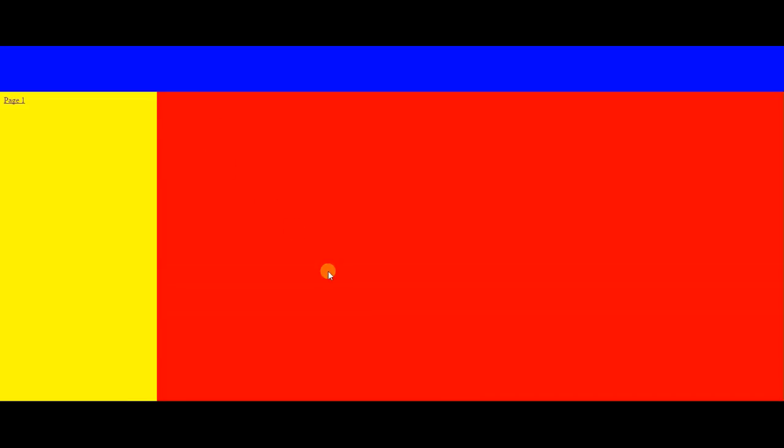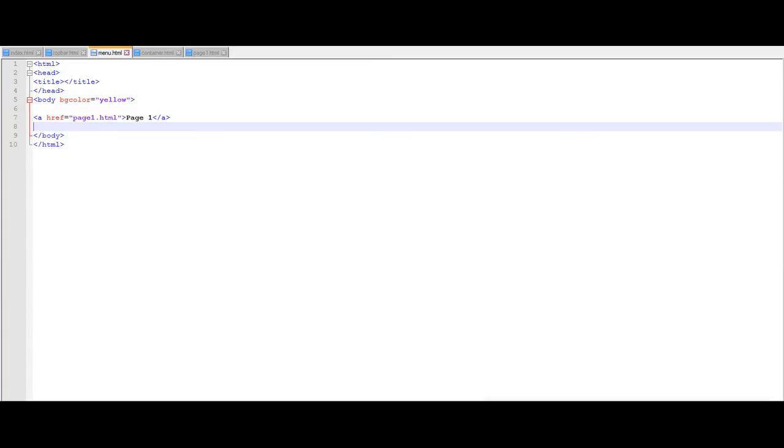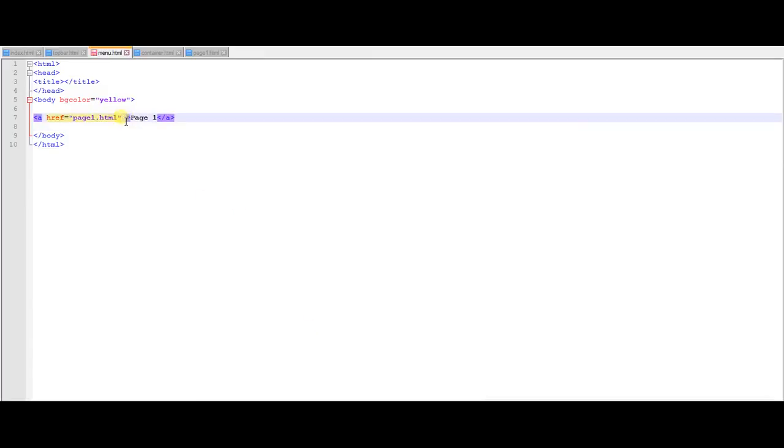So let's go back. And we're going to insert a new tag called target. So what I want to do by using this tag is I want to target the link, this link, to another area within the web page.